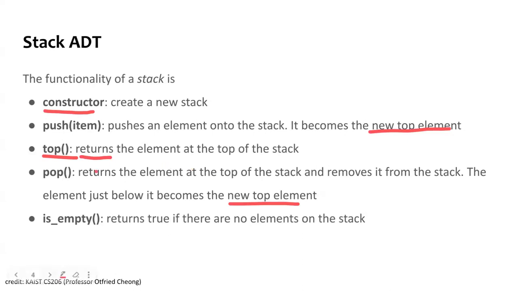One thing to note here is that when you are popping items, you don't have to specify the index or the item you want to remove, because the only element you can access at this point is the top element. Therefore, this pop method does not accept any parameter. And top does not receive any parameter either, because it only accesses the top element and that is already assigned. So you don't have to specify any parameters for the top or pop methods.